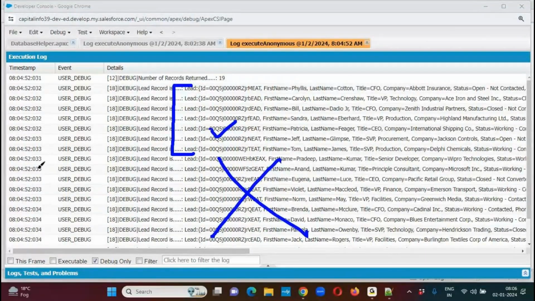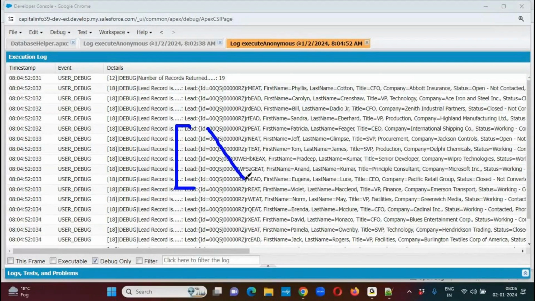But if you want to skip only these records in the middle, we can't do this. That is a problem, because offset will skip the records from the topmost position, not in the middle.